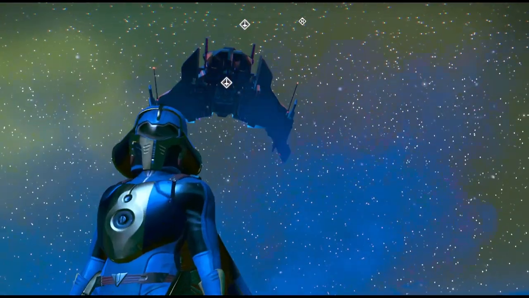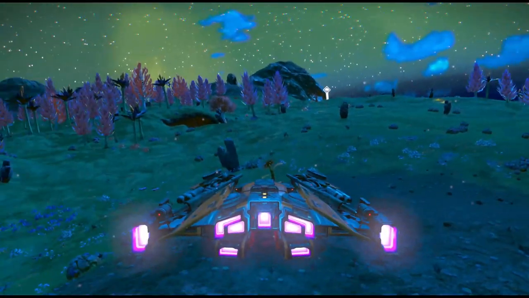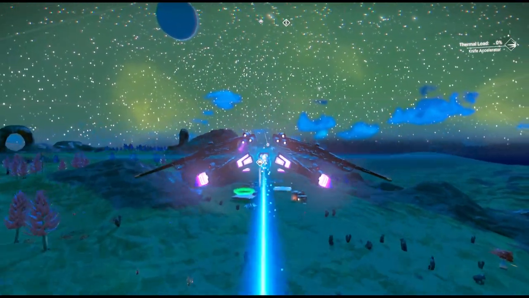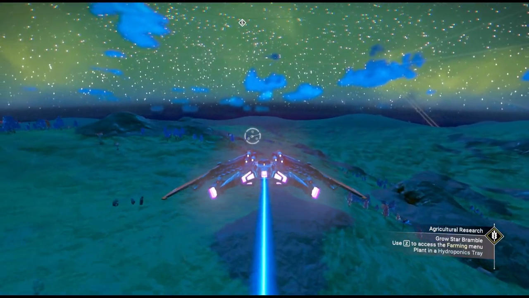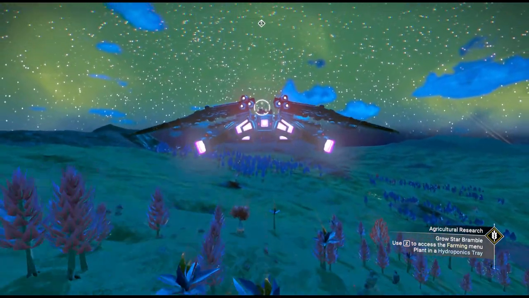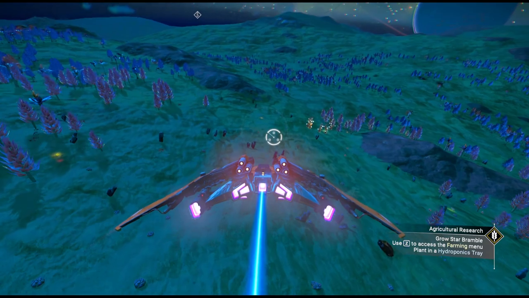So we will pull the ship in. Off we go. All right, so we're gonna head due south past our base from this plant, because this is the ley line. And we should find some more star brambles, and rather quickly. They should be pretty prevalent on this planet. That looks like some right there. And over there, too. Let's just go with this one. That's fine.